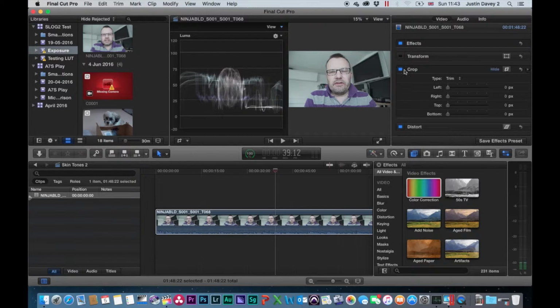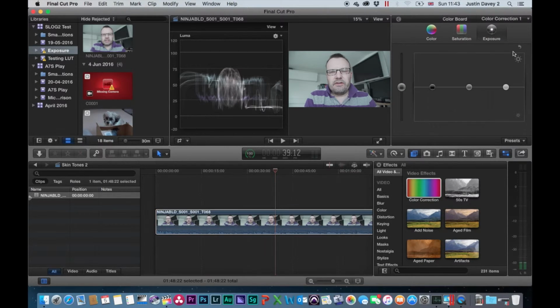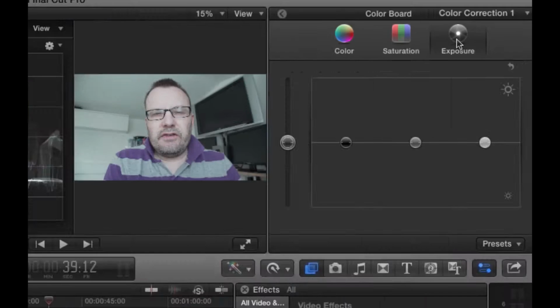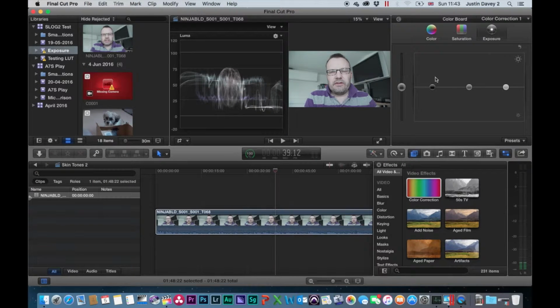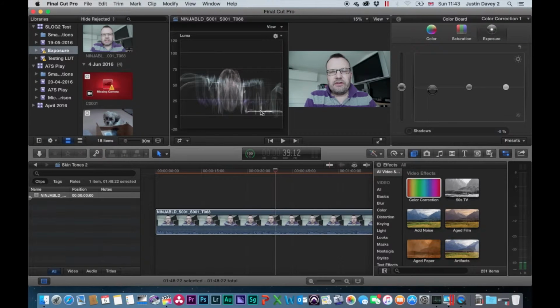it's very difficult. Let's just drag a colour correction board onto this clip. Let's go to the exposure panel over here. Now, it's very difficult to know exactly where your black levels are. So obviously when I start moving down my shadows, you might say, well, okay, where is my exact black level? You can see there are some pixels which are beyond black and some over here, etc. And he comes with a very good tip to use the histogram instead.